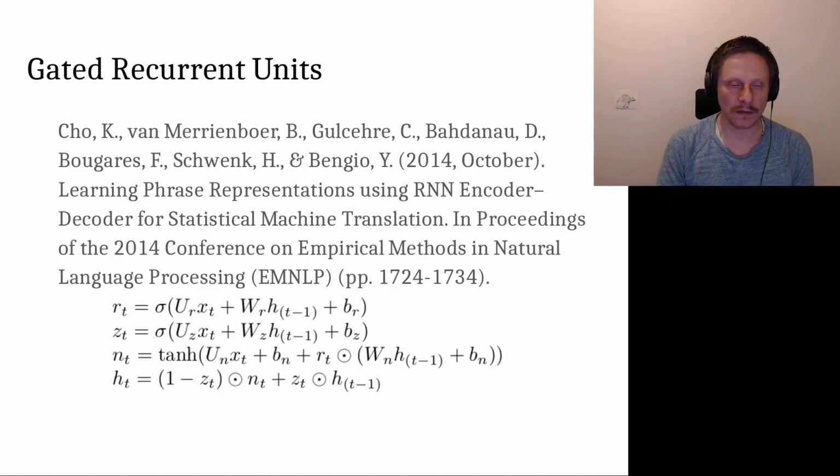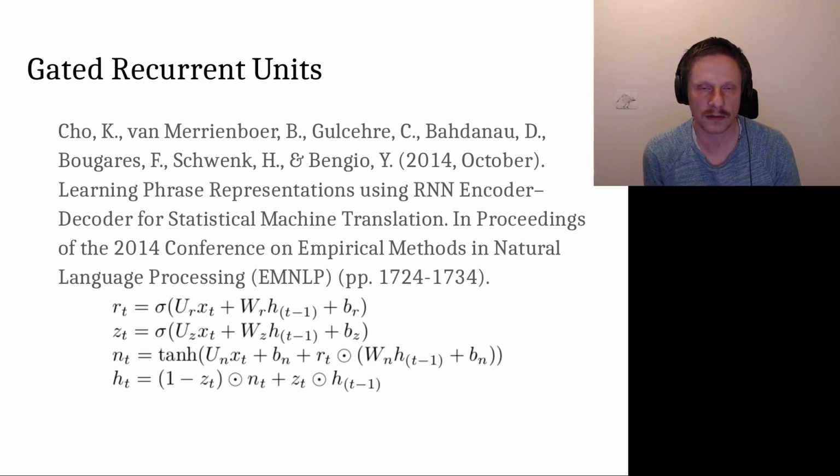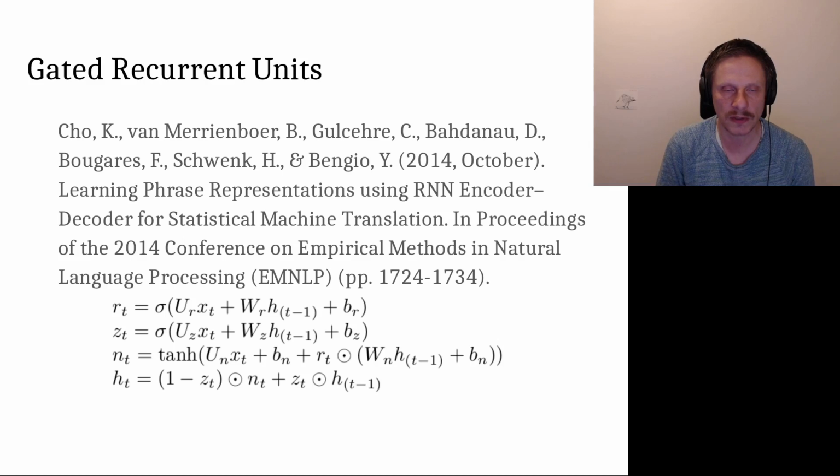Another variant which is worth mentioning is the so-called GRU, or gated recurrent unit. That's a variant of a recurrent neural network, which is in some ways similar to LSTM, but with a somewhat simplified formulation. So this one does not have a separate memory cell. It only has a hidden state. It does have two separate gates, R and Z, which are defined the way that they're depicted here in the first two equations.